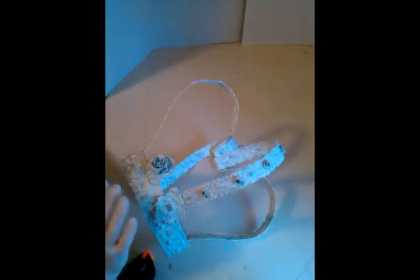So we'll come back when that's dry, and then we're going to put one over here, and you're just going to do the same thing all the way around, just like you did your roses on all of them. I'm just showing you. Basically that's what you're going to do, and once they're all on there where they can be secure, you're going to let them sit there again for another 24 hours. That's why I said it's probably going to take you several days to make this crown, but you guys are going to be happy with it in the end because it's not going to come apart and it's going to last forever. So we'll revisit it when the roses are dry.